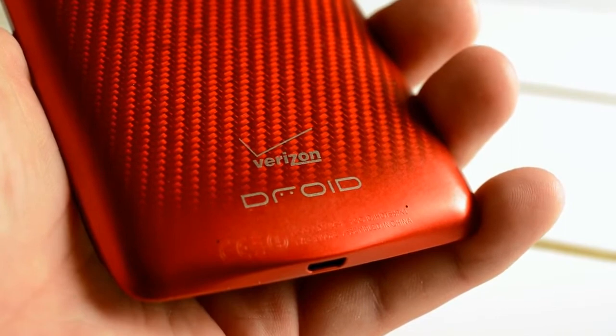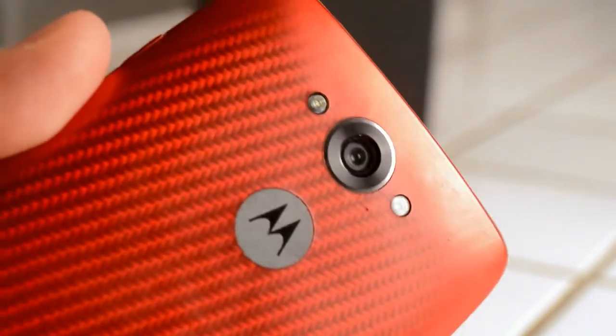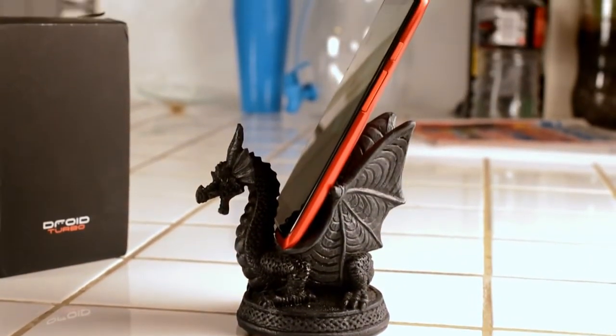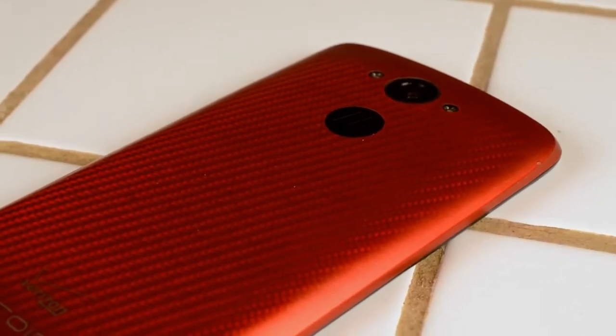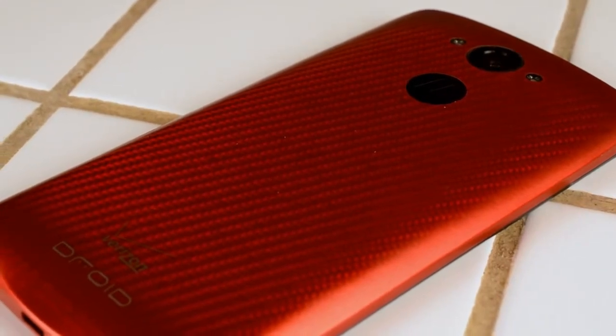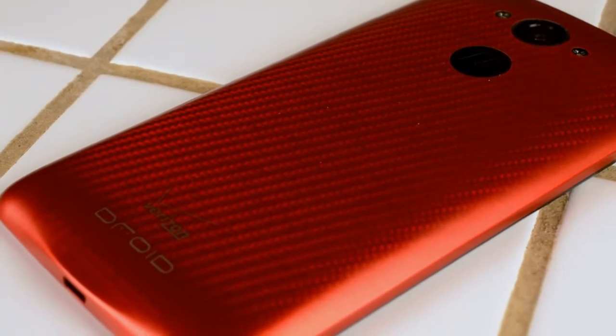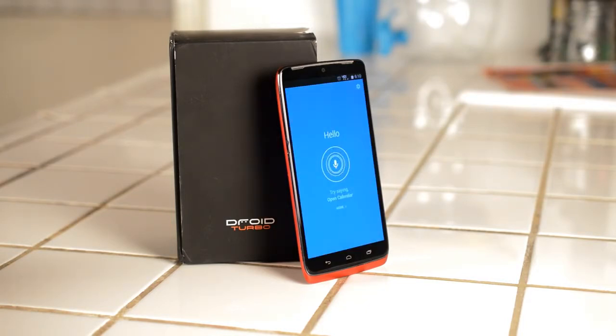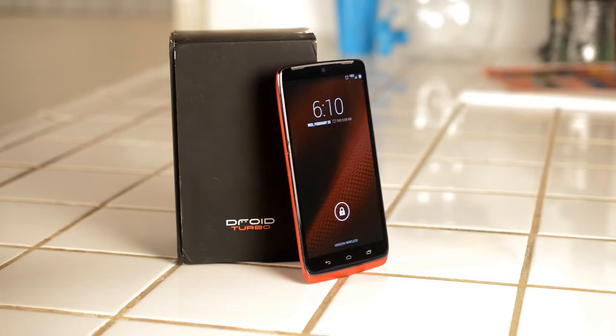Considering everything about the Motorola Droid Turbo, would I recommend it? It's an amazing phone. It comes with great battery life, a stunning display, and specs to throw around. It goes for $600 off contract or $200 on contract from Verizon. The real question is whether you would be willing to let go of other amazing devices and go with this one — and of course, it all depends on what you prefer. If you really value battery life and want that amazing display, this phone is a stunning contender. Motorola did very well at keeping its promise of an amazing experience without compromises. But maybe you want something bigger like the Galaxy Note 4, sleeker like the iPhone 6, or with a metallic design like the HTC One M8 — if those are your priorities, you may not miss the few hours of extra battery life.